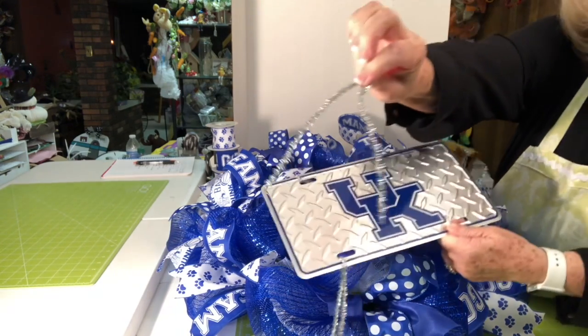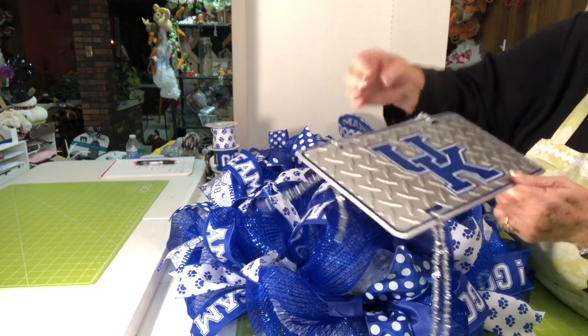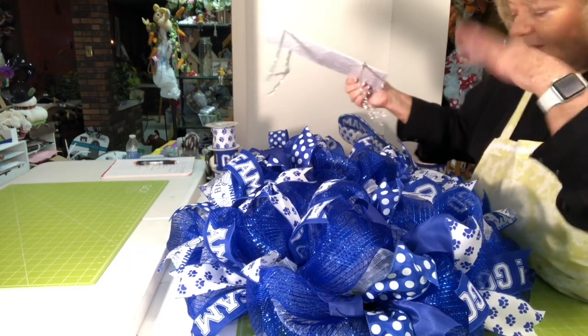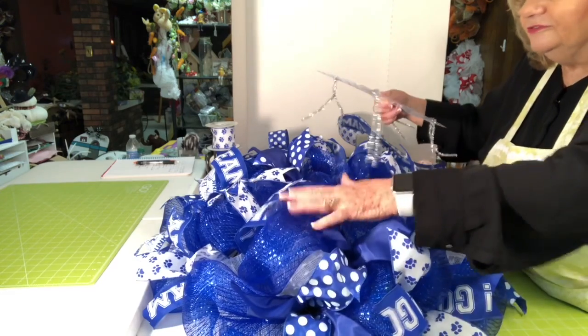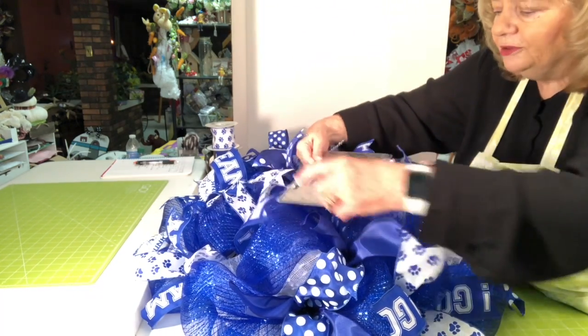I took a pipe cleaner, folded it about in half, and stuck it through. I did that on all 4 of these holes. Now, I want my sign to be right about there because there's quite a bit of solid blue there. So I just place it on top.